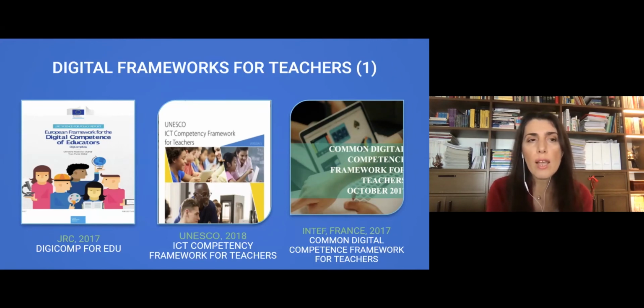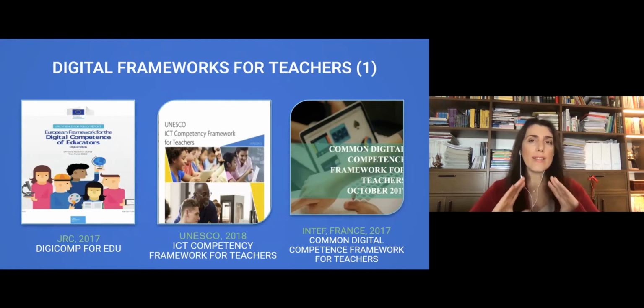So these frameworks that I will show you now, we have just collected the most known. But in this case, I will present only those that are not targeted to language teachers. There is also a group of not so many frameworks. There are few, but I will do this in our last session, when we are going to work on the frameworks that are targeted to our group, our language teachers.